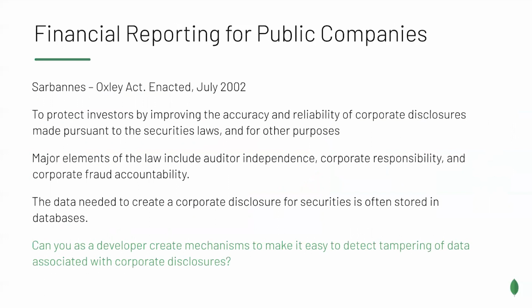Sarbanes-Oxley is a law that was enacted in July 2002 in the US to oversee the audit of public companies that are subject to the securities laws. The major elements of the law include auditor independence, corporate responsibility, and corporate fraud accountability. While the law provides strict penalties against such fraud, the reality is that the data that is needed for corporate disclosures for securities is stored in databases and has the potential for manipulation. The question for you as a developer is, can you create mechanisms to make it easy to detect tampering of data associated with corporate disclosures?